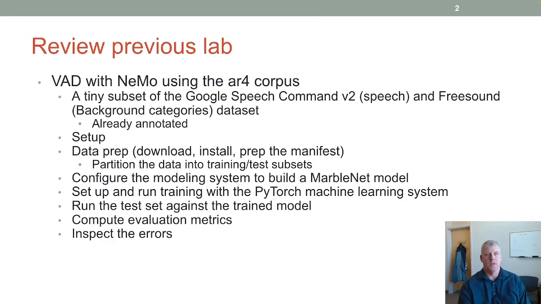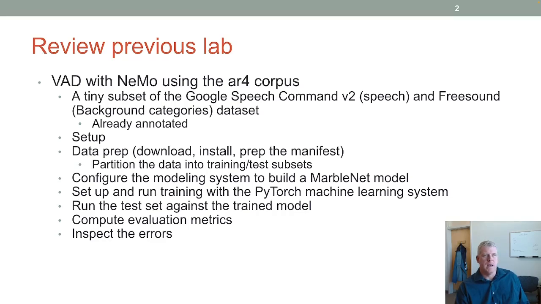Part of the previous lab was to create a voice activity detector using the NeMo system from NVIDIA, using the AR4 corpus, which is a small subset of larger corpora. And it was already annotated for speech versus non-speech, right?